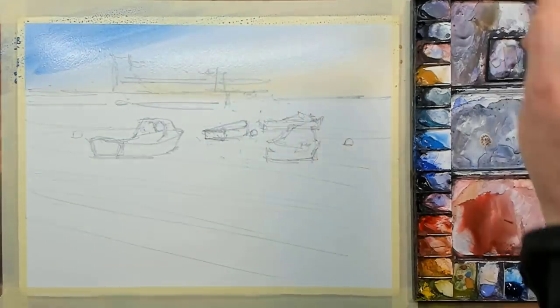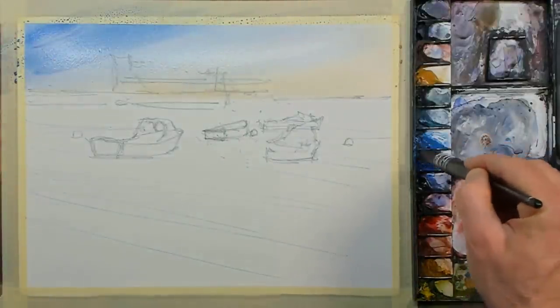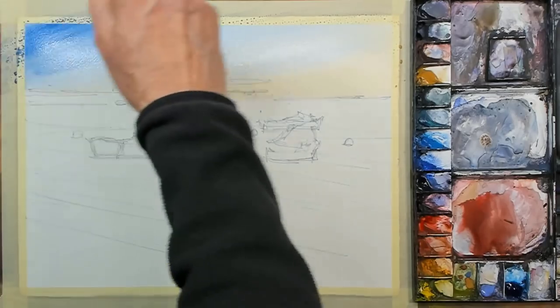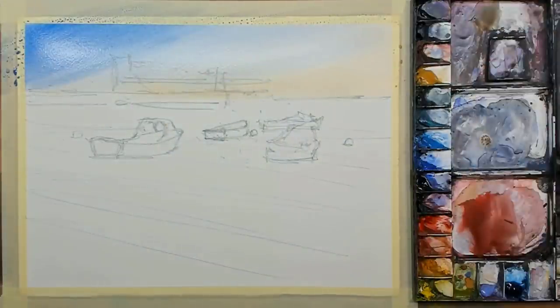Careful with my blobs of paint on the side of the paper on the masking tape. I don't want those to be accidentally coming back into the painting and creating nasty blooms. So in that top left corner, I'm going a tiny bit thicker with the consistency of the paint, so more pigment to water there. And then I've just got to let this dry a bit, resist the temptation to go in again. The timing here is maybe quite important, knowing when to stop doing that sky and just let it do what it's going to do.